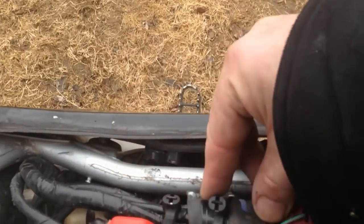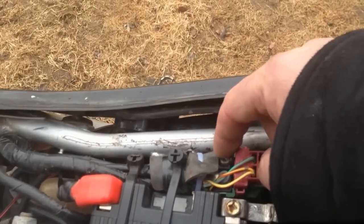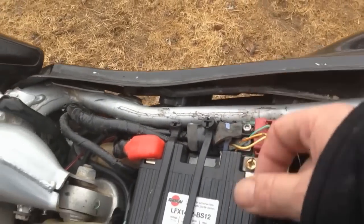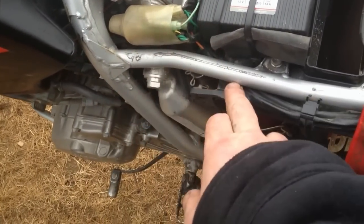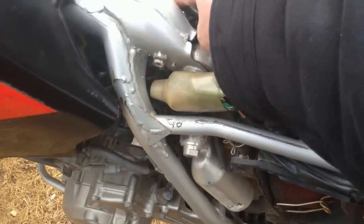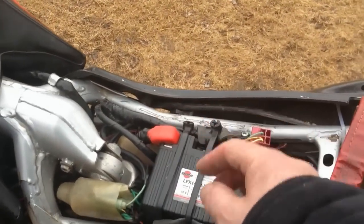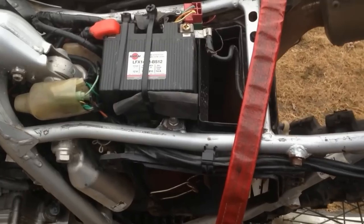I've got this rubber piece that I've sealed here around this connection. These here don't touch any metal. This is far enough. The seat is all made of plastic, so there's no danger of shorting anything out there. I've rerun all my wires. As you can see, everything is good. There's no chafing. And what I've just done, that big long stream of wires that were going to the box here, I just rerouted them, brought them up into this area here, and connected it that way.